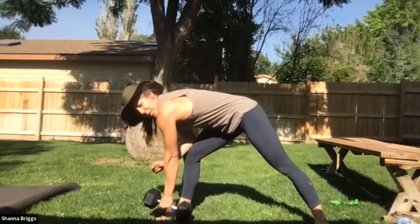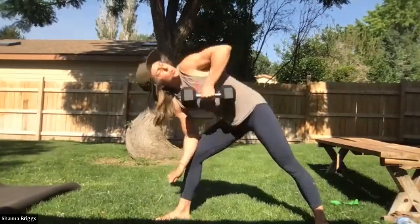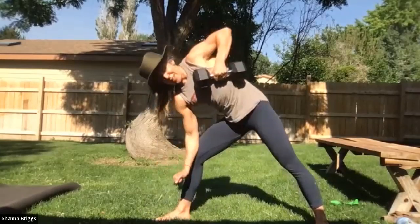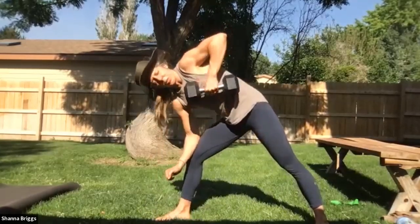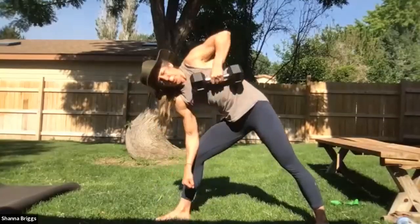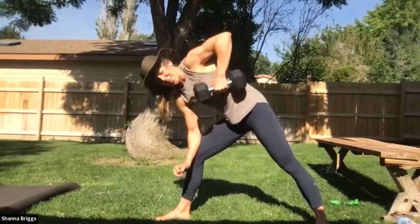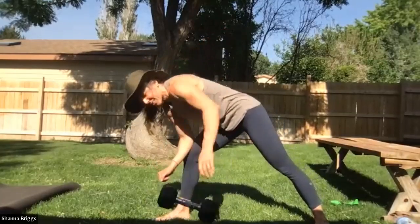Good. Midline strong as you move. Reaching forward. Exhale, driving high. We're over halfway. Good, one or two more. Reach, row, reach, row, and everybody rest.